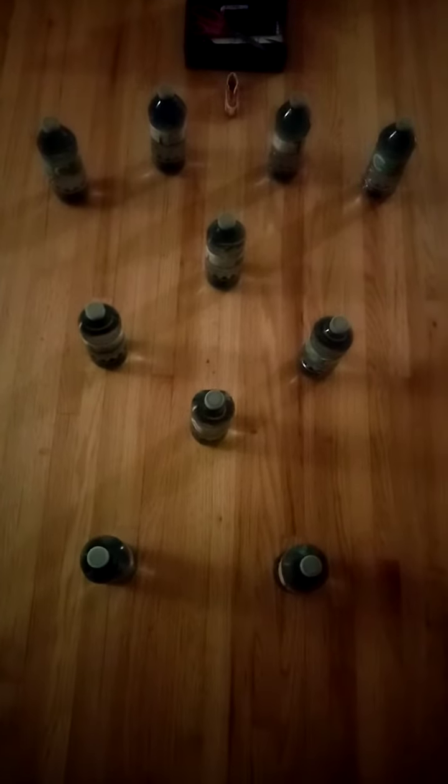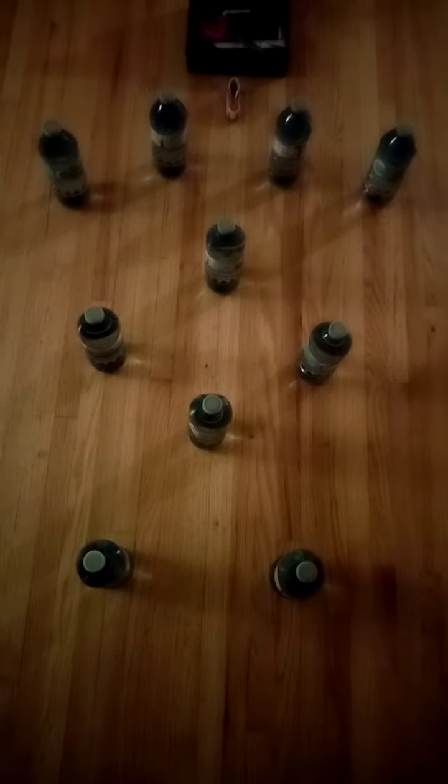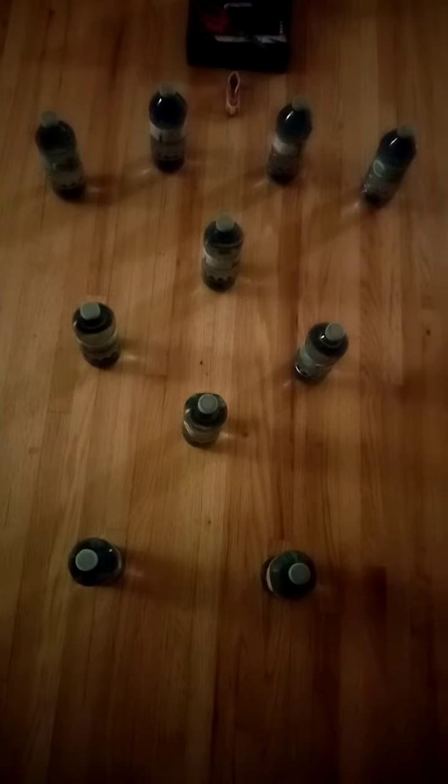So here is the exercise. The shoe is going to be the goalkeeper. The balls are going to be the players on the pitch. We're playing a 4-4-2, but with a diamond in the middle and semi-wide midfielders like that. So now I'm going to show you.